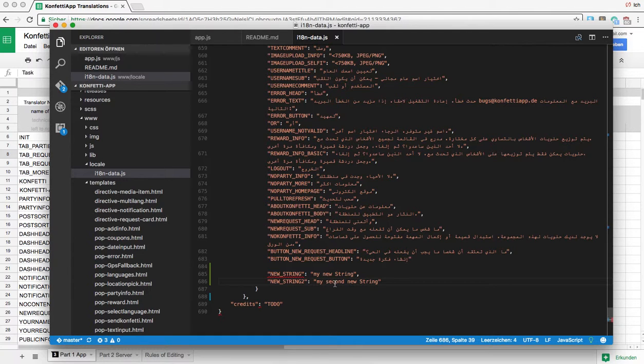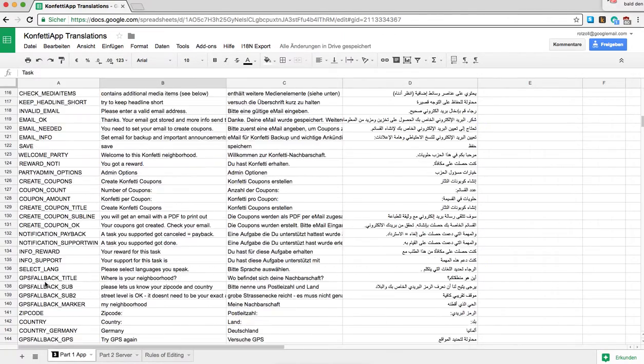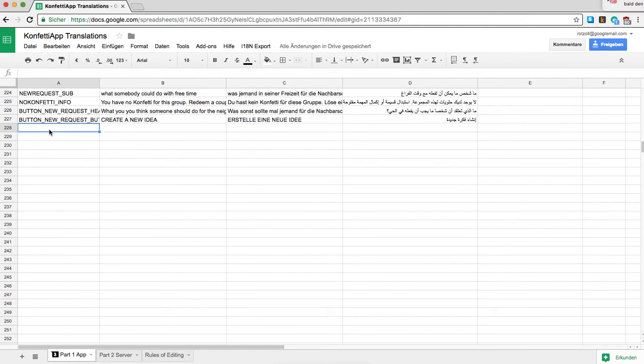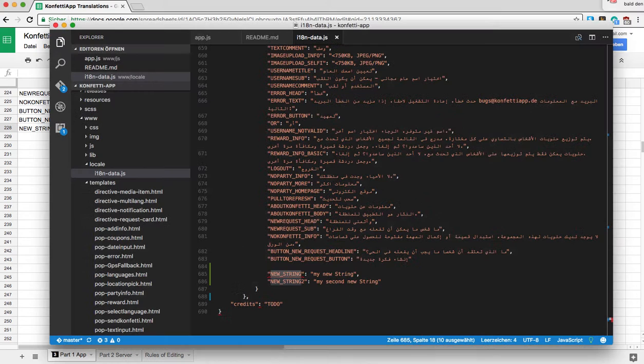But once I have finished my work at this point, you can check it also in this way. What you do in the end is take the string over here and put it into the table, and you put it at the end. Please don't leave any rows. So you put the string here, and then you copy over your translation.